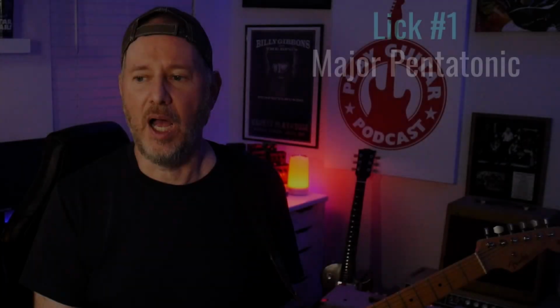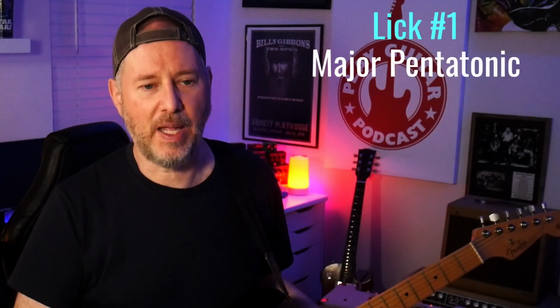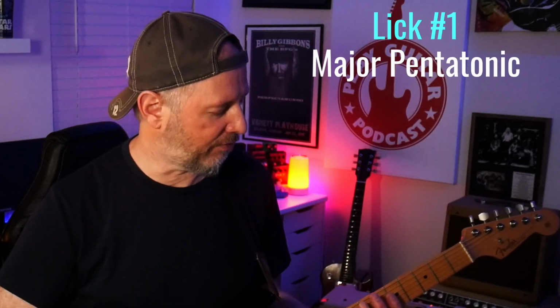Okay, let's get started learning the sweet blues licks today. I'm playing in the key of C, and each lick is based on a different pattern of the major pentatonic scale. But they may not stay there. You might hear other sounds like the blues scale and the minor pentatonic blended in. Lick number 1 here, we're going to be basing this off of the major pentatonic pattern 1. So that's going to start with your pinky at the 8th fret.